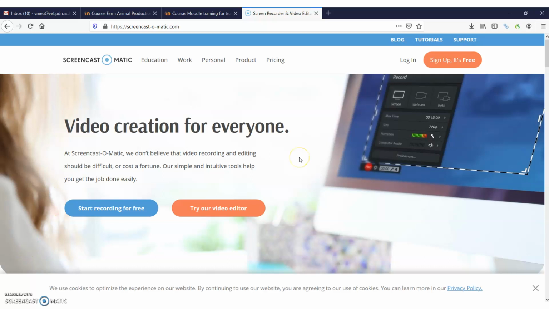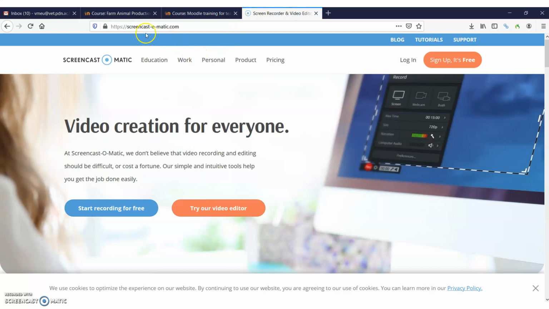Okay, so I'm going to show you how to record these videos like I'm doing. Basically what I'm doing is recording the screen. This is called screen sharing or screen recording. A screenshot is a still picture of your monitor screen, but what we are doing here is not a still shot, but a screen capture of the whole video.